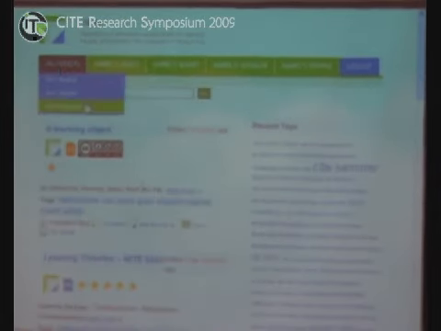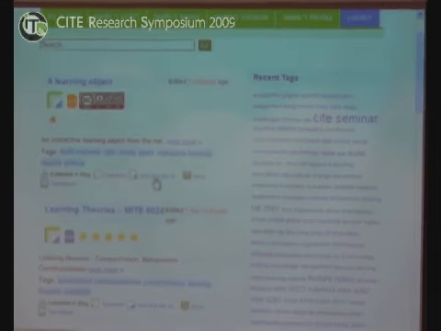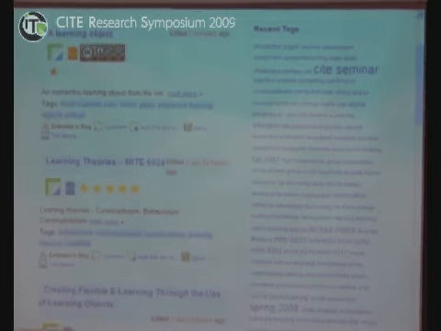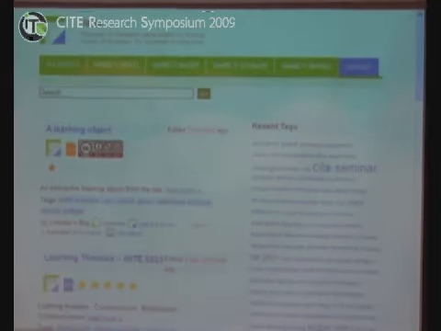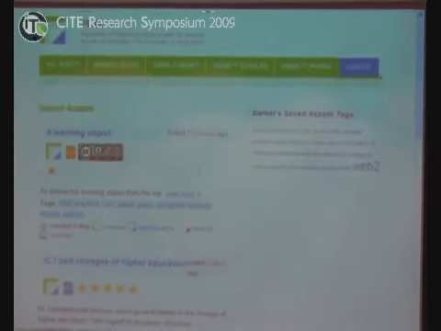If you look at all assets, then in here I have slightly different buttons. I can comment, I can add this link, I can save. So what does save mean? Okay, let's say I like this resource, a learning object that's been deposited by a user called Yuan. If I like this, I can save. And when I save, this goes into another place called my basket. Inside my basket are those resources from other people. I have not uploaded them myself, I have not saved them myself as bookmarks, but these are from other people. But I like them and I want to keep them because later on I want to embed them into my course pages or something like that.